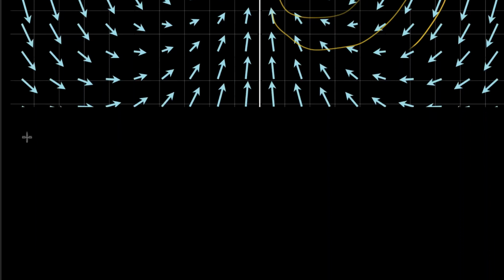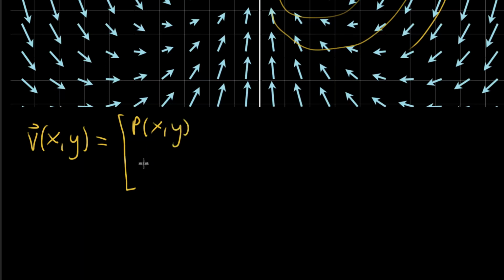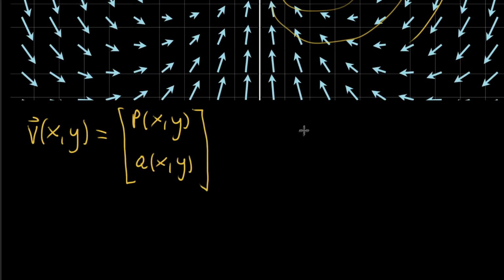So a vector field like the one I have pictured above is given as a function, a multivariable function, with a two-dimensional input, since it's a two-dimensional vector field, and then some kind of two-dimensional output. And it's common to write P and Q as the functions for the components of the output. So P and Q are each just scalar valued functions, and you think of them as the components of your vector valued output. And the divergence is kind of like a derivative, where you might denote it by just div, and in the same way that with your derivative you have this operator, it takes in a function, and what you get is a whole new function.